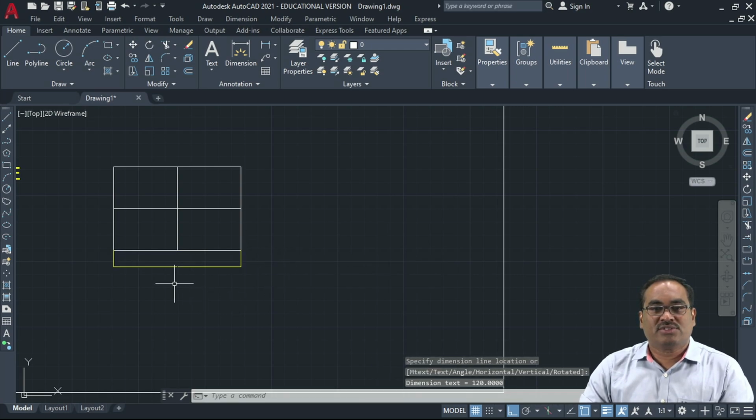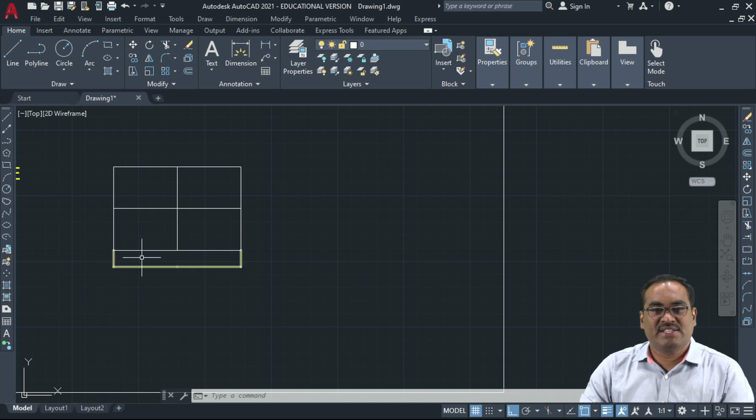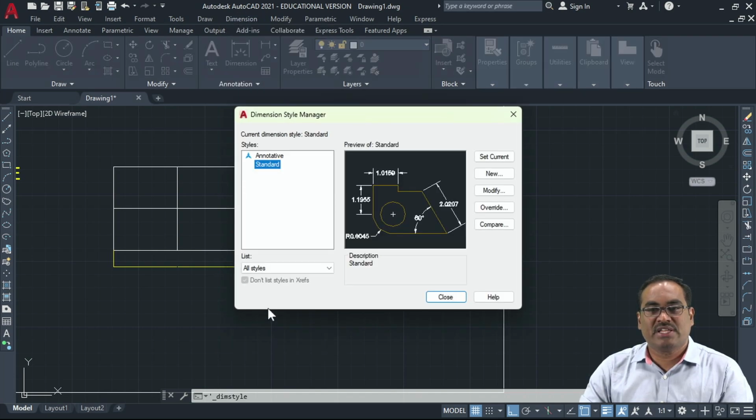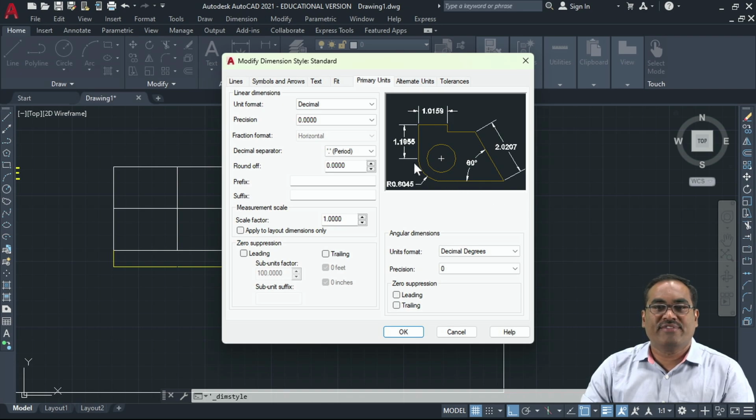Okay, right. I am not able to see this dimension as the size of the text is very small. To modify the text size, arrow size and so on, I will go to the dimension menu and then dimension style. Click on dimension style and go to modify, and you have different tabs on the top: lines, symbols and arrows, text and so on.